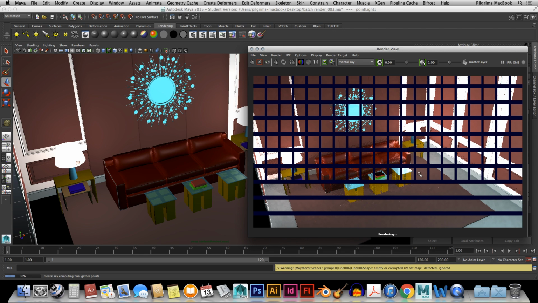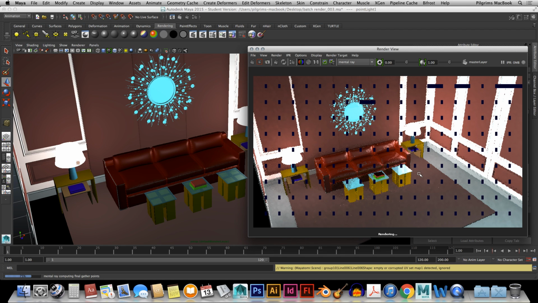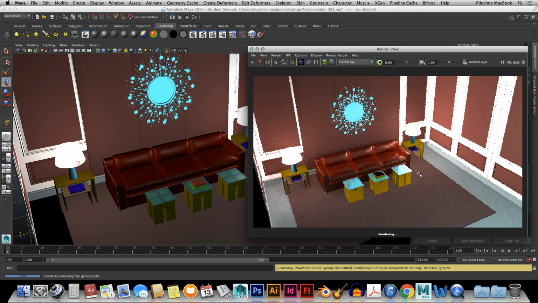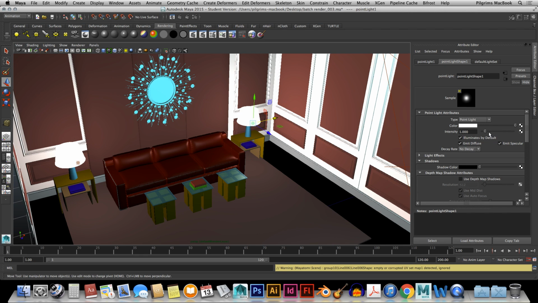And so we'll select this light, we'll turn the intensity to around 0.6.